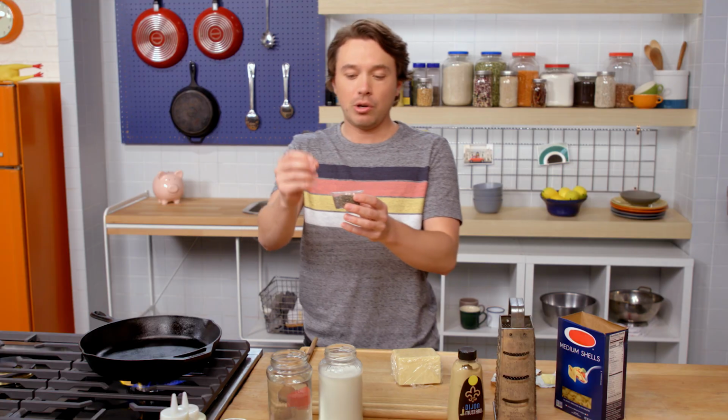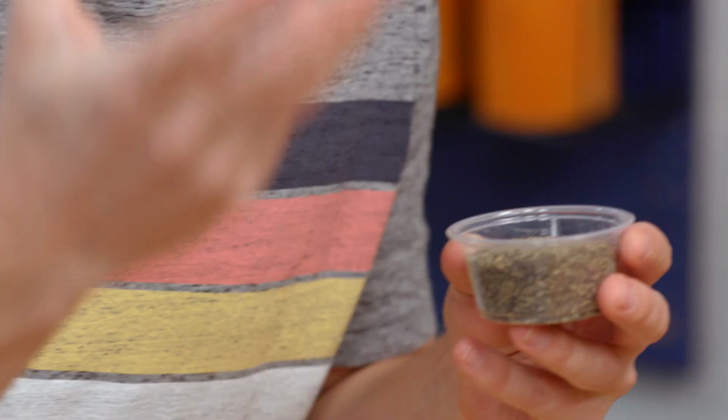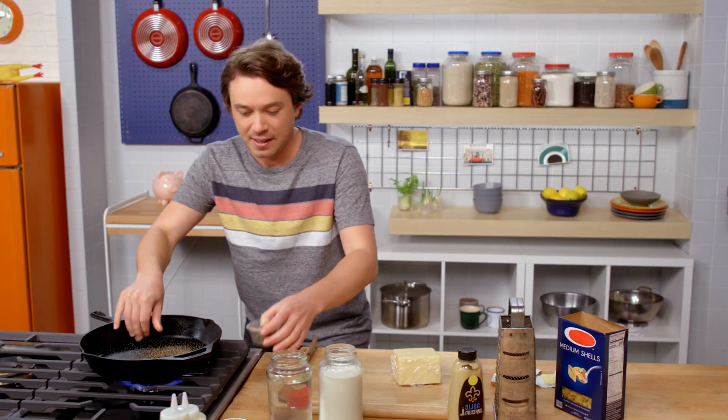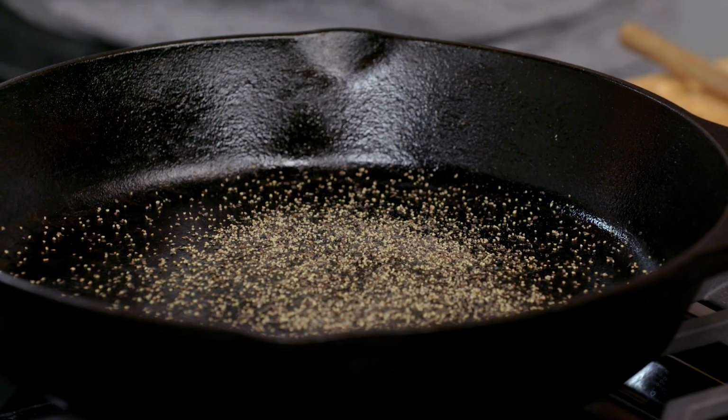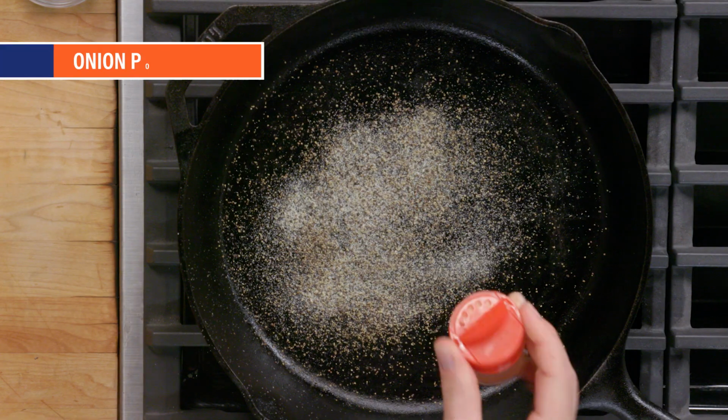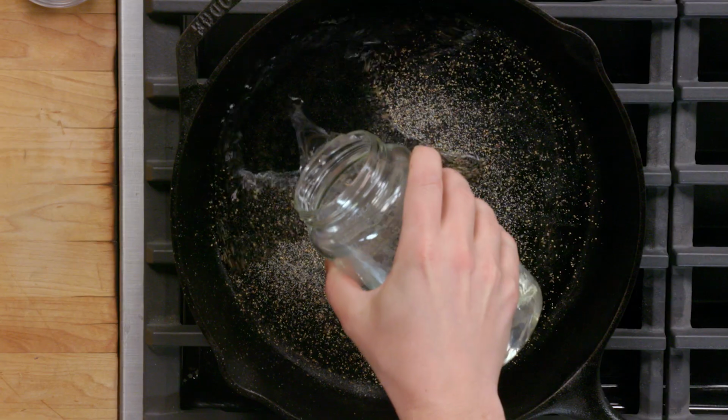The first thing we can do when we're using maybe older spices is just put some spices in a dry pan. This is gonna heat them up. You're gonna smell the natural oils come out of it, and it's gonna make this pepper more peppery than if I just threw it into water. And put a little onion powder. It smells delicious. Come in with the water.